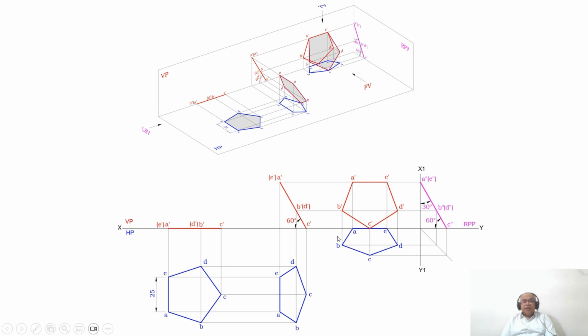And then it is resting on one of its corners on HP, which is inclined at 60 degrees to HP. And this is a side of a pentagon of 25 mm side. So this is all, and hence I have incorporated all the data given in the problem into getting the solution, and hence my problem is right. So this is how you will be able to analyze in 3 dimensions and also be able to solve the problem by using the sketchbook. Thank you.